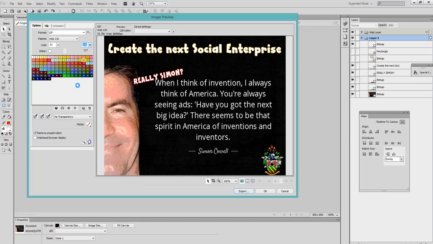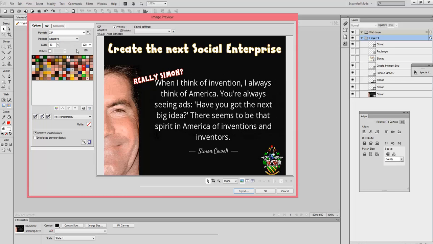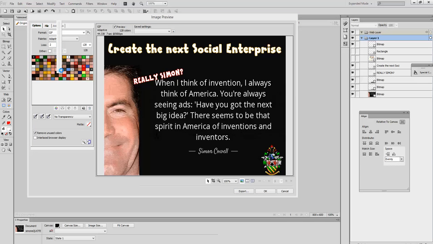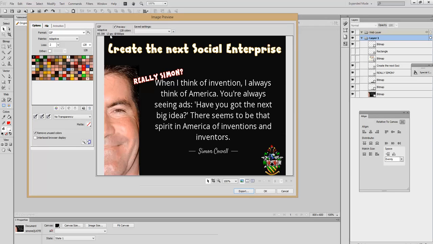Well, let's go for 128 colors, and then you really start to see some of the differences within that image and how it is choosing. It's doing a calculation constantly over and over again to try and decide which pixels this person wants me to remove. If I just choose the regular adaptive, it does improve the quality because of the algorithm that the GIF uses in order to do that. And of course it's still quite a small image, and download time, you can see, is still fine, 13 seconds.